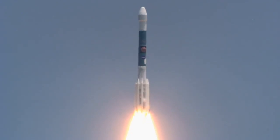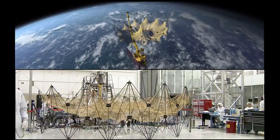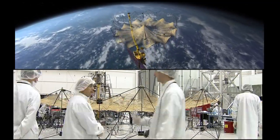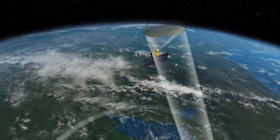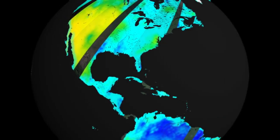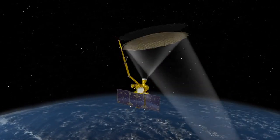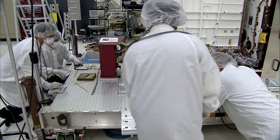We're going to launch on a Delta-2 launch vehicle. It goes into a polar orbit around the Earth, and we deploy a giant dish. It's a six-meter reflector, so it unstows like a camp chair would. The big spinning antenna allows us to make measurements over a very wide swath — a thousand kilometers — and that's the secret to our being able to make our measurements every two or three days. This is the first time that such a large deployable mesh antenna is being used for a microwave remote sensing application. We don't ever do the same thing twice, and SMAP follows along that same formula.